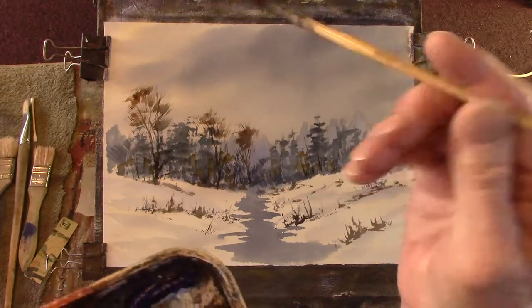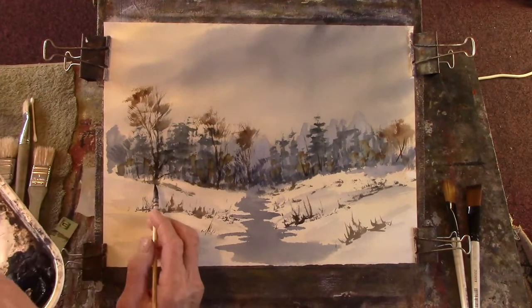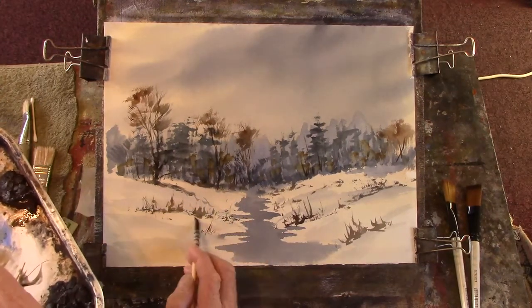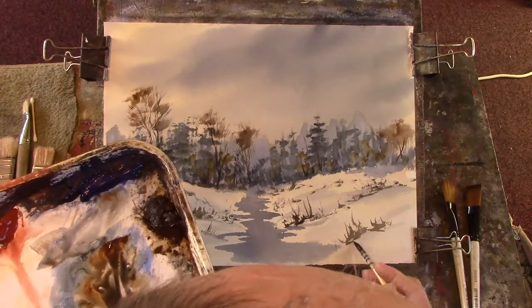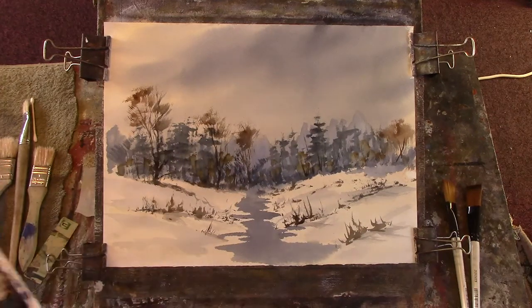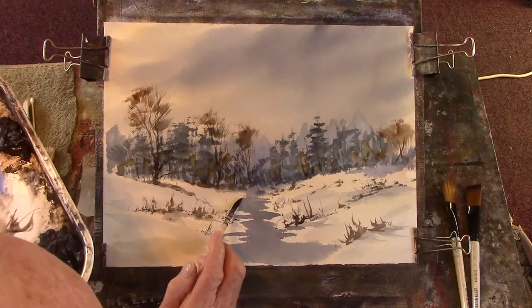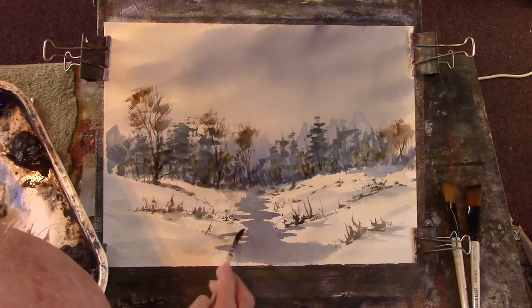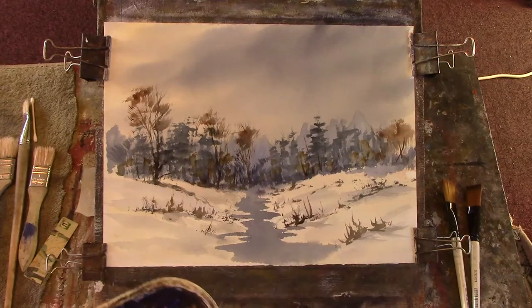I'll get my tiny little mop. I want to put some reflections through there. A bit of palette grey. See what I mean — you just do them in the sort of direction. Just all adds to that impression. The washes are very light. That's got a bit of that darker bluey grey.